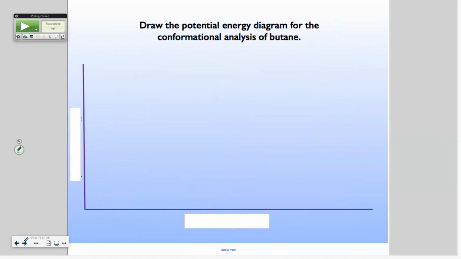So I'm going to draw an A up here. First of all, you have to have what? Two axes. Don't forget your axes. And then what is this one labeled? And what's this one labeled? You got that? Was that already on there? Yep. Gosh, and here I thought I was such a great teacher.